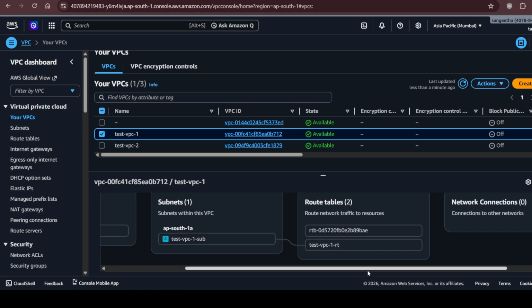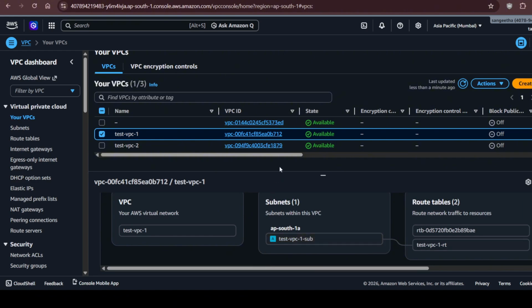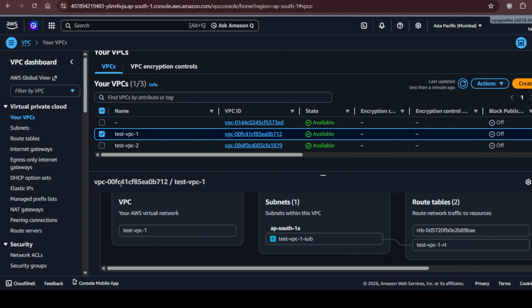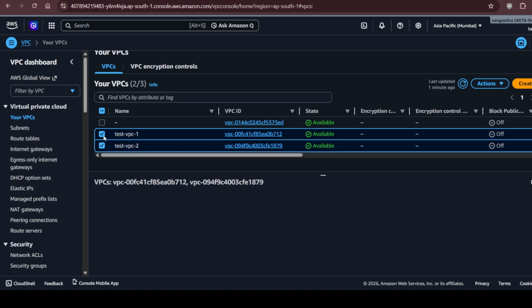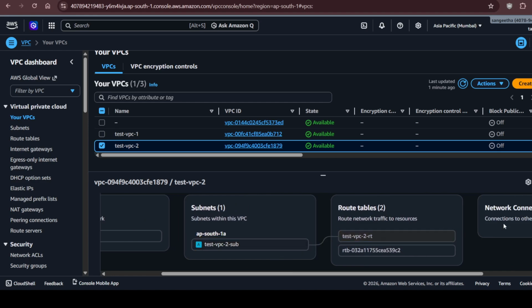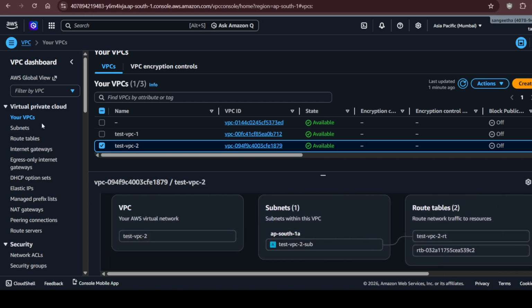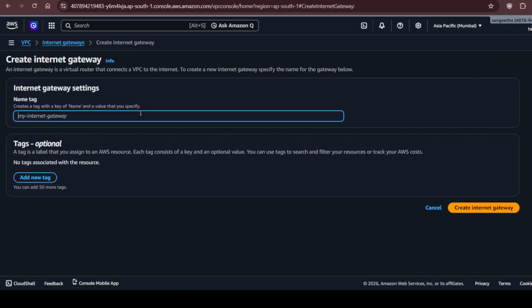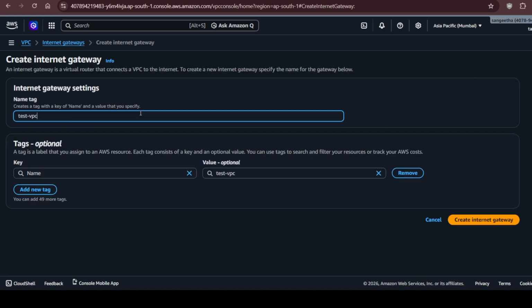Now we need to create the internet gateway for this VPC. In the same way, for VPC 2, we need to create and attach the internet gateway. Create internet gateway, Test VPC 1 IGW.